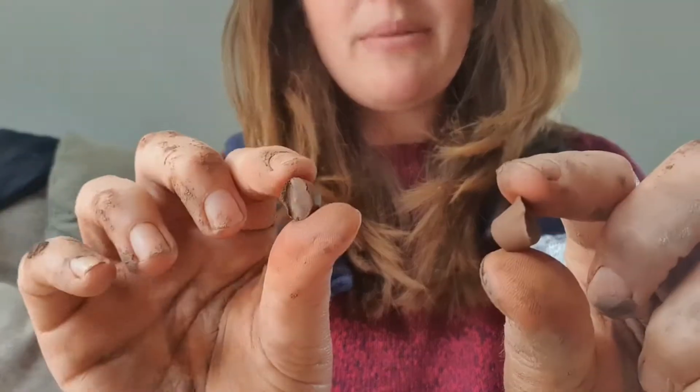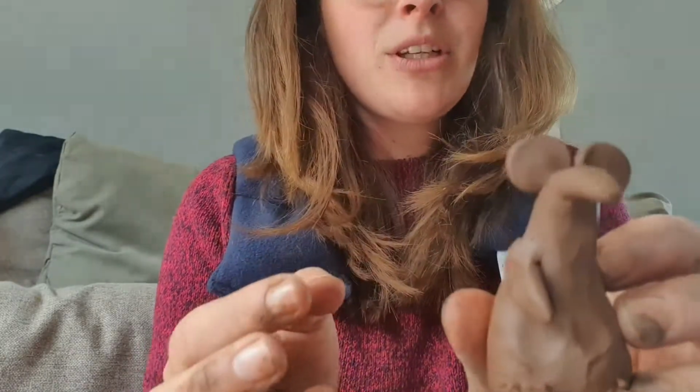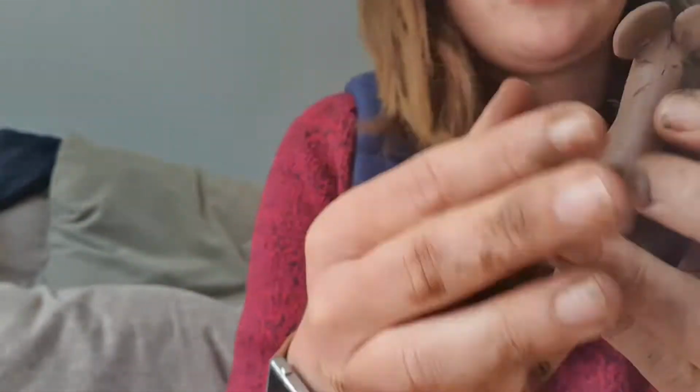Then for his ears, I take another little piece of clay, I roll that into a ball, and then again into a kind of sausage shape. And then if you break this in half, you're going to have similar amounts of clay to make his ears. So I'm rolling that into a ball, pressing it in between my finger and thumb to make some circles like this. And then I'm going to pop them on his head. Because they're so small, I'm not going to worry too much about cross-hatching. I'm just going to make sure I really smooth the clay together, dragging one piece of clay to the other to make sure it stays really stuck on. And I'm going to do that on the front as well.